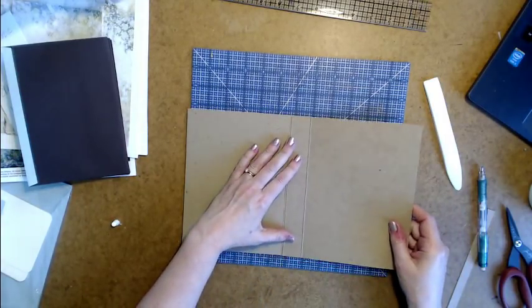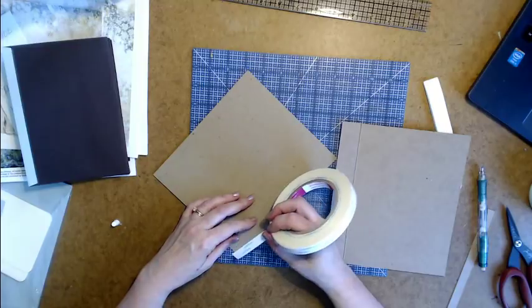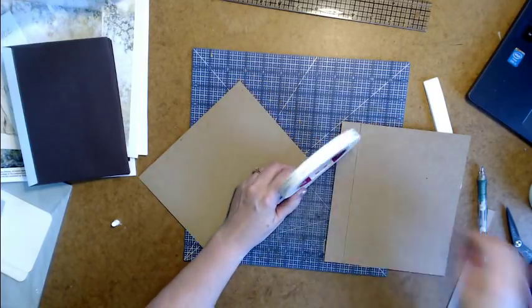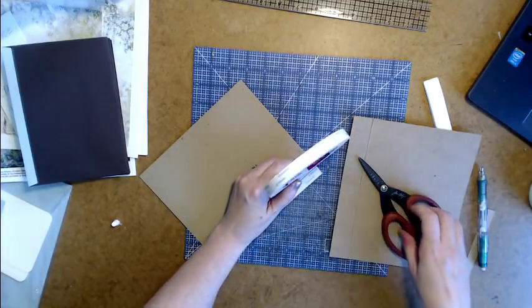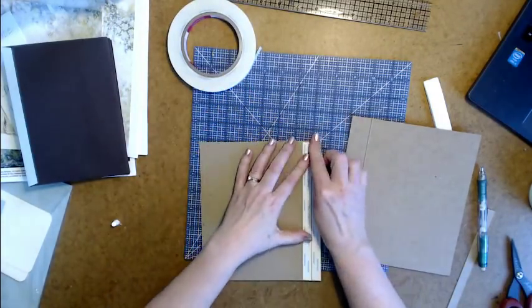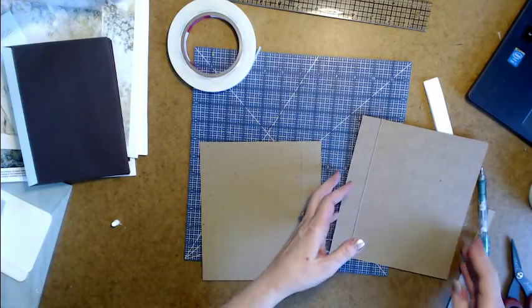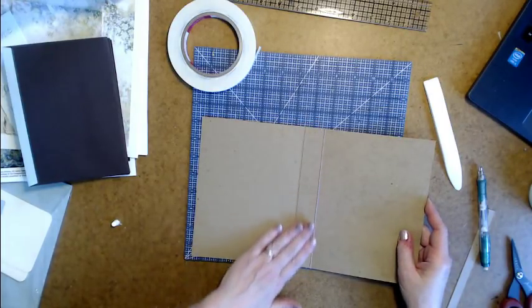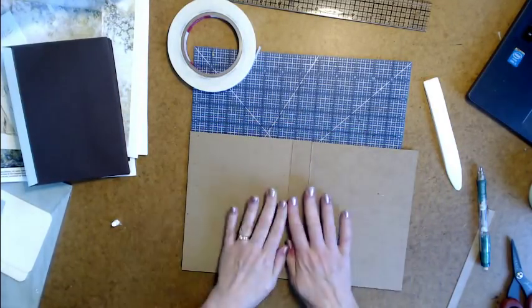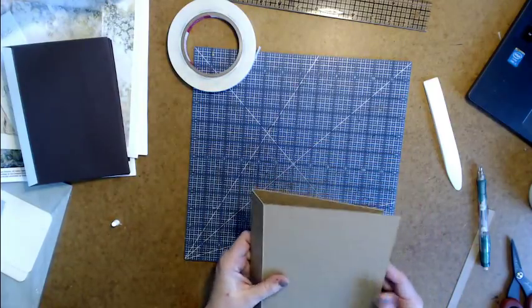So now I'm going to take and overlap these spine pieces and put those together. So here I am going to go ahead and use my score tape. And we can go ahead and overlap those. So again, I'll do the game show thing, close to the fold without going over, and attach those two together. So you can see this ends up being a total of 13 plus inches wide, like 13 and an eighth inches wide, which we wouldn't be able to fit out of a 12 by 12.